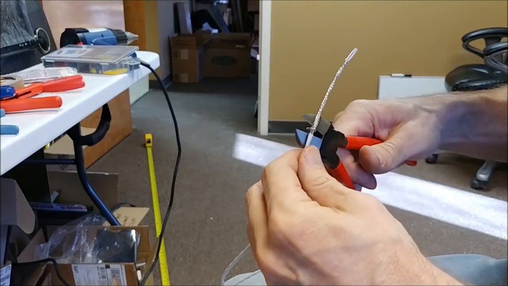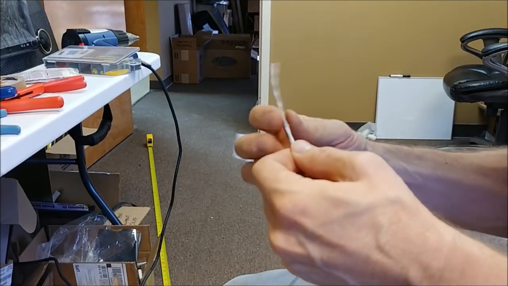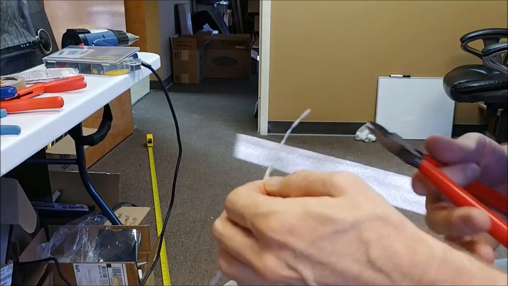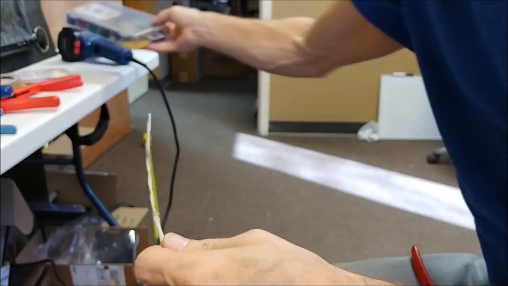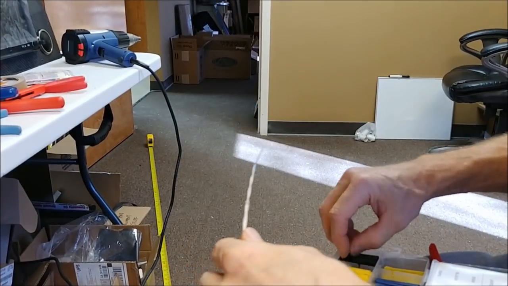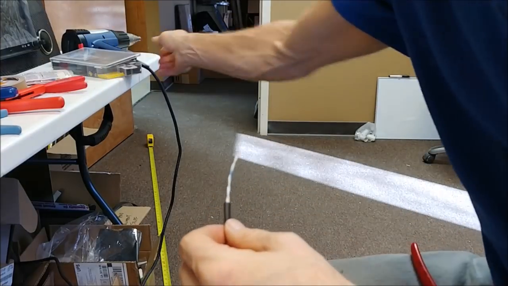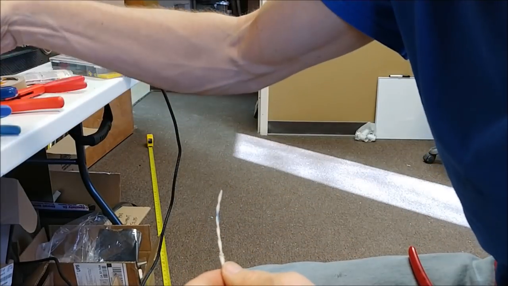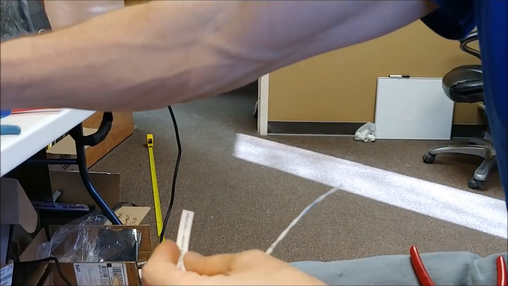It's shielded, so I'm taking off the wrap and then the shield, which I don't need. Getting rid of a little paper trail in there, then I put a bit of shrink wrap where the end of the shield is just to stop it from ever touching anything, because it is metal and you don't want to short it there.